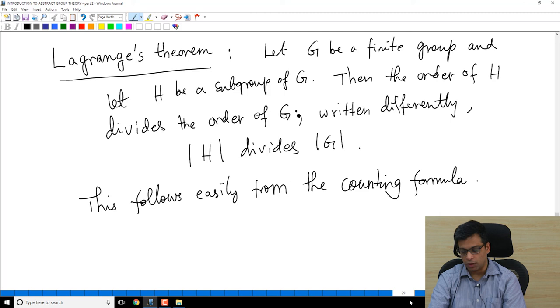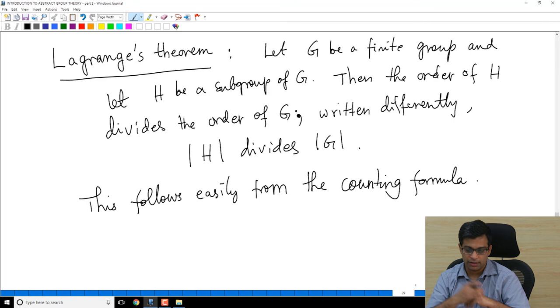So I'm going to work out some simple examples to illustrate this. But pause for a minute here and think carefully about what Lagrange's theorem is saying. It says that if you have a finite group, it puts a major restriction on possible orders of subgroups. Immediately you can conclude that if, for example, G is a group of order 6, for example S3, it can't have a subgroup of order 4, right? Because 4 does not divide 6. So that is what Lagrange's theorem says. This is our first application of the study of equivalence relations and left cosets. It gave us a very important result about orders of a finite group and orders of its subgroups.